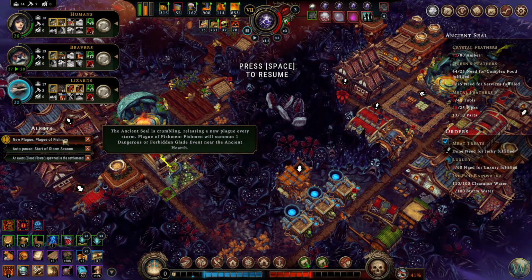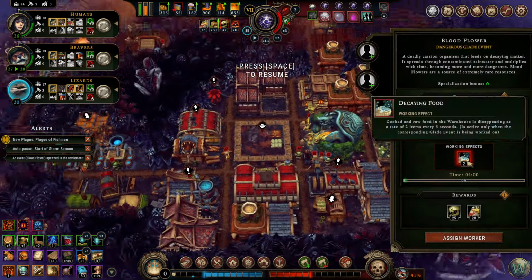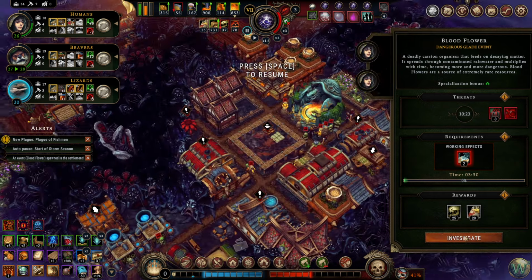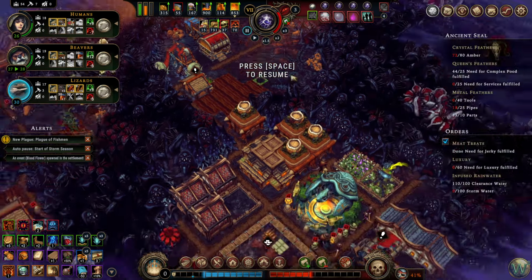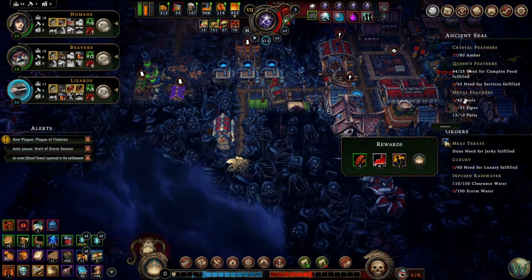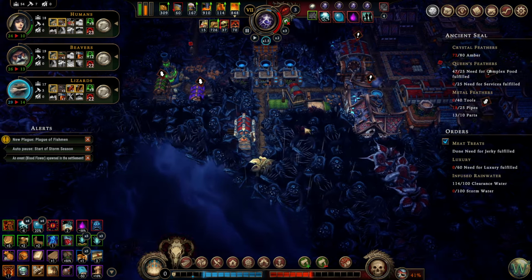Fishman will summon one dangerous or forbidden glade event near the ancient hearth. That's here. This is an eater. But it's going to get some sea marrow and some oil when we finish it. Finish them. And those are ready to plow. We have those out and about. I'm going to wait on this because it doesn't give me any amber to turn this in.